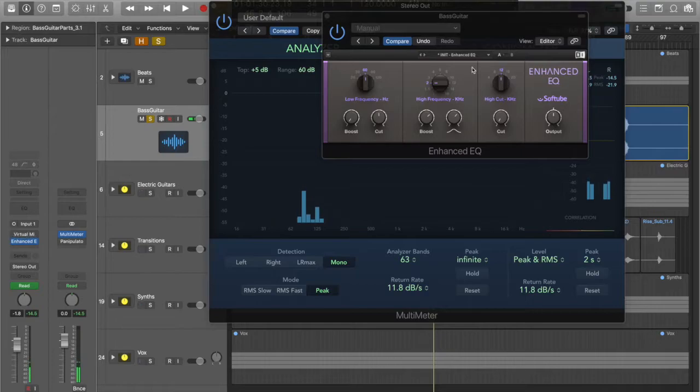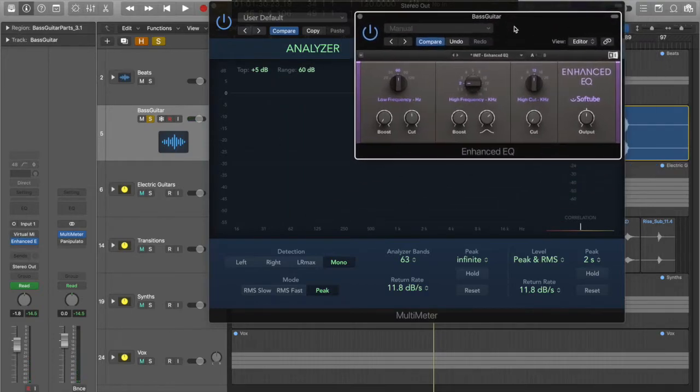It's just a case of playing around with tools and seeing what you can do to make it clearer. I've given it a severe boost in the 2K region, which is around here on the graph, and that seems to have cleared it up quite a lot.